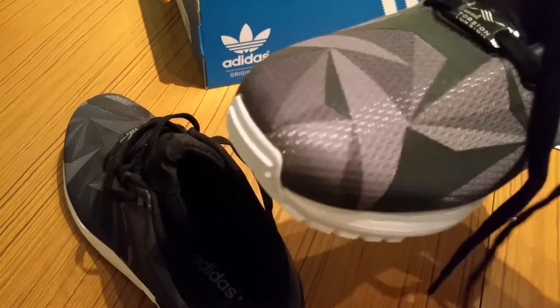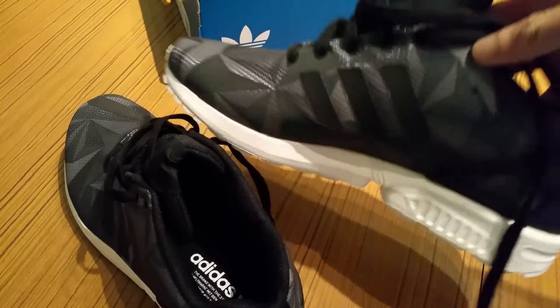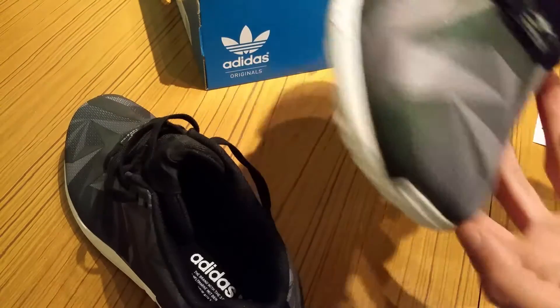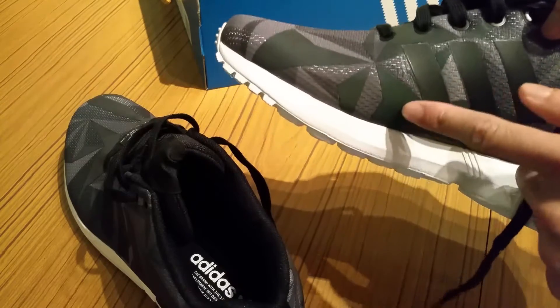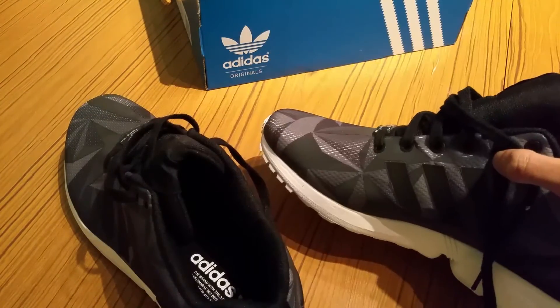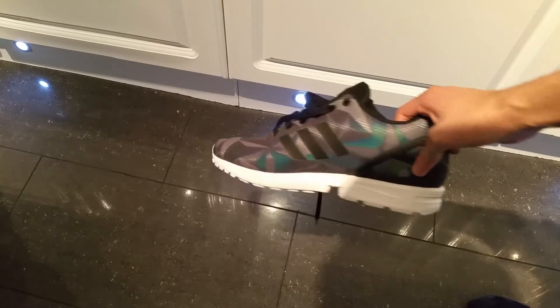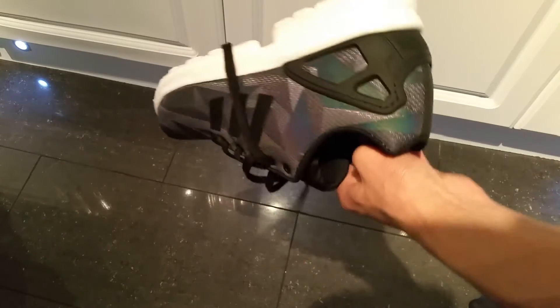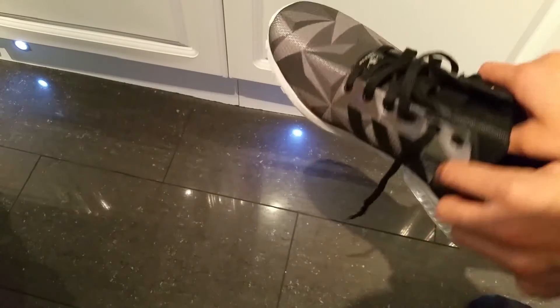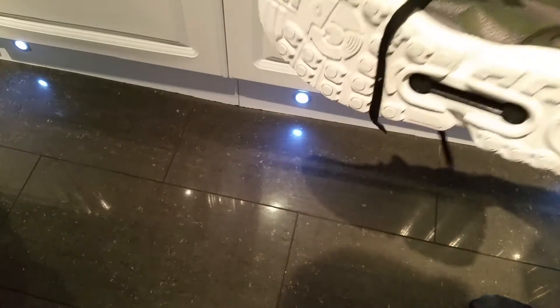So this is what it actually looks like in person — actually it looks a bit better than that. As you can see, it looks casual, like a normal shoe basically. But in person right now, these are actually purple — light purple — and they still change colour as you're moving across. I found a way to get you some extra light. There you go. So this is what it looks like in person now — the camera is picking it up a bit better. You can see it's changing colour as you still move it. It won't be that noticeable when you're walking around, but you will be able to notice it. It's definitely a showpiece of a shoe — very nice, I really like this shoe.